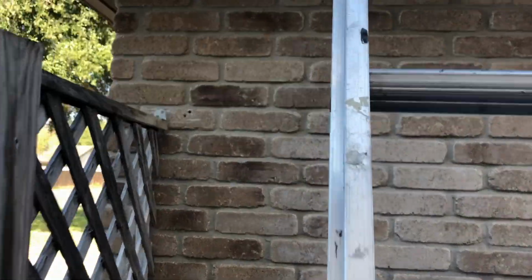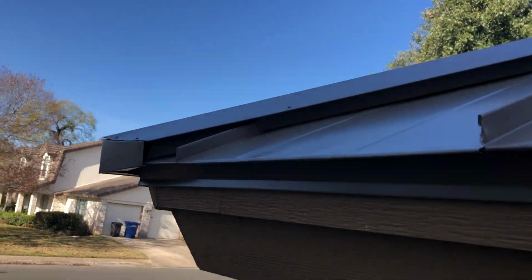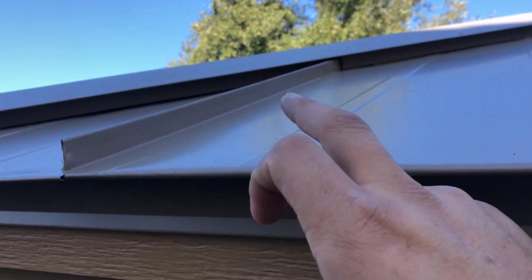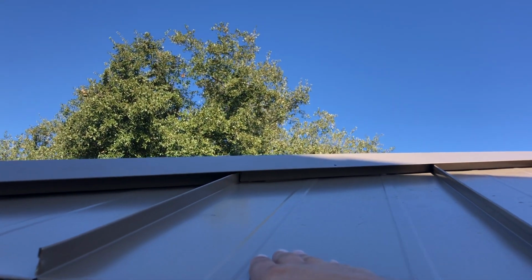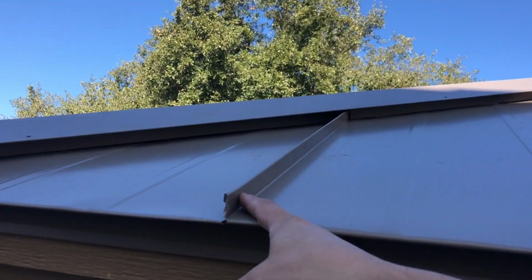All right, guys, we're gonna climb the roof. Here's the edge right here, guys. And as you saw in the previous video, how our guys did the DLs and how we installed the panel right here. So this is the perimeter DL, and this would be called the panel. And as you can see, it is a double ribbed standing seam metal panel.